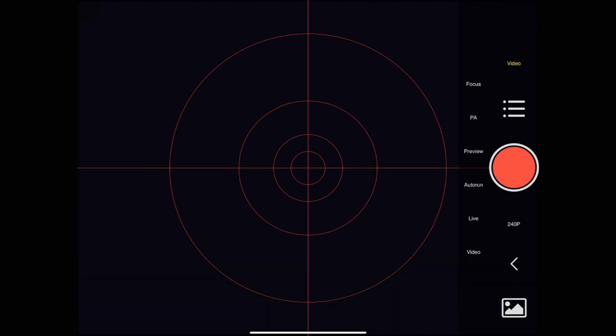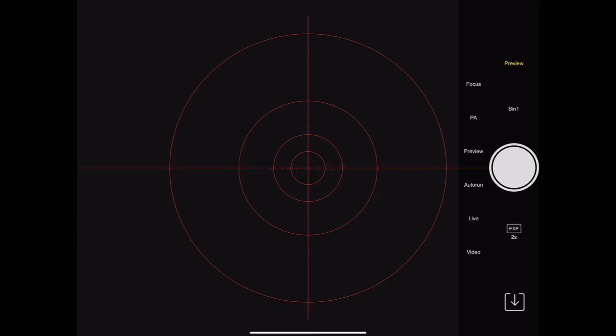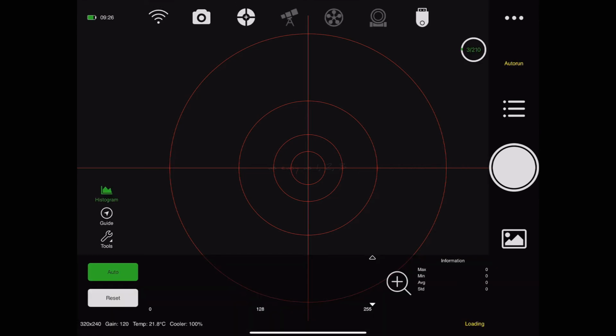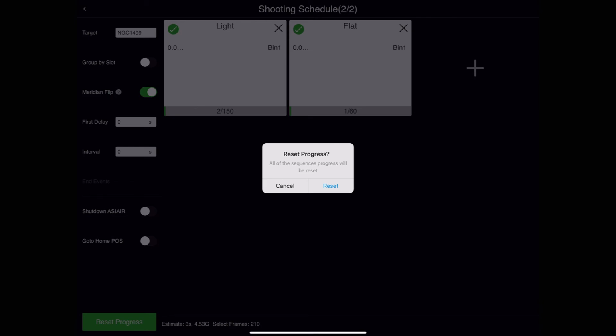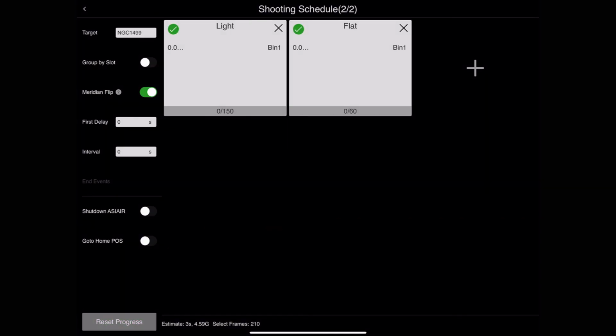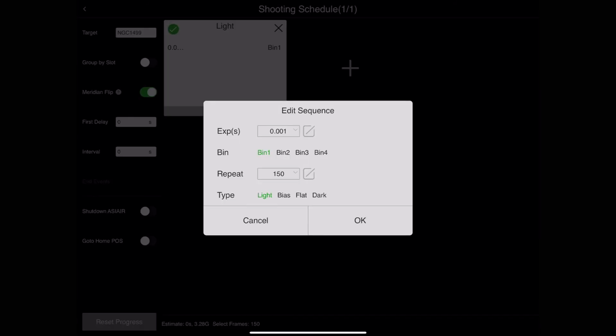So if we now move back to the main screen, what we can now look at is the auto run. So here's where you actually set up your standard imaging. So you go to this page, and if you press reset, you can select what you want to image and the exposure and the number of images. So if we go in and cancel the second one on the first one here, we can change the exposure length to any length we like. So let's say 180 seconds, and we can decide how many we want to repeat.